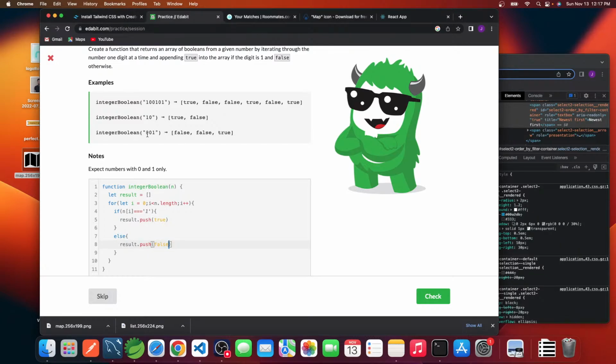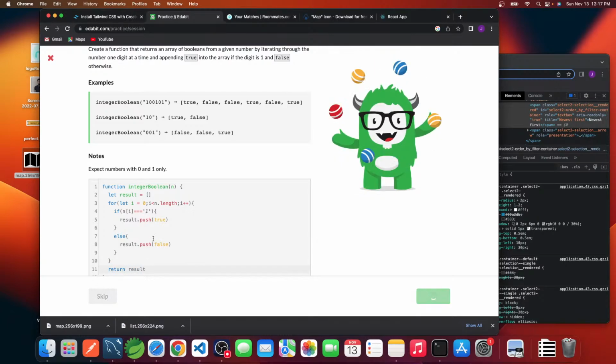And if we keep going, next is false. It'll do that again, and then it does equal 1, so true will get pushed. So that looks right. So what we'll need to do is return what we have in our result. Return result. Let's see if what we get is correct.